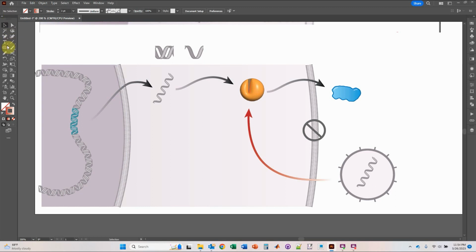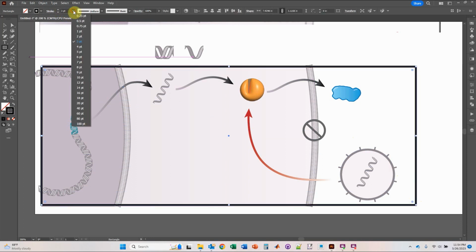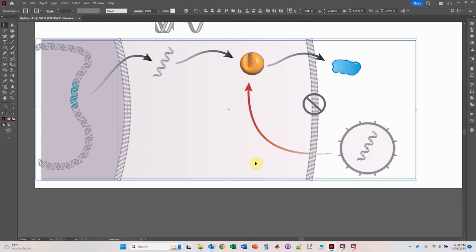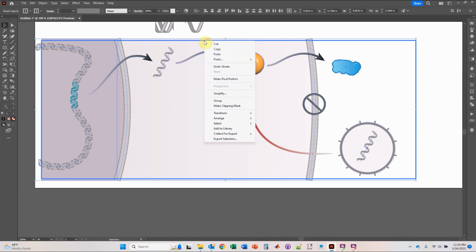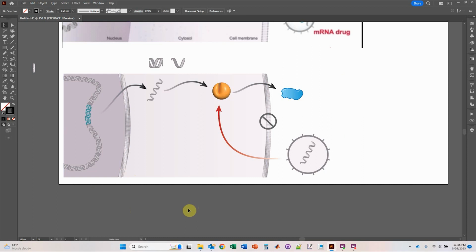So last thing to do is click on this tool here and move over to and click on rectangle. And I want to draw a rectangle. Let's draw it just slightly smaller than this shape here. So let's make this black and 2.25. Alright, so let's select all of these objects and then click again on this new rectangle that you just drew and right click and you want to click make clipping mask. Okay, so that is how you draw this figure in Adobe Illustrator.